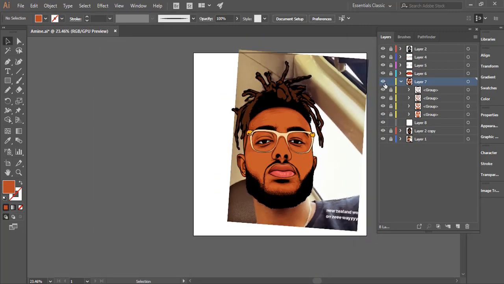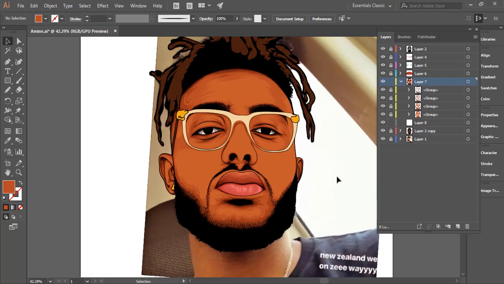So let me show you how far we've gone. This is what it looks like on the plain thing. Sorry, I got a little carried away. This is what it looks like on the base color. Then when you add the shades we've made so far, this is what it looks like. So now we'll be going for the highlights.